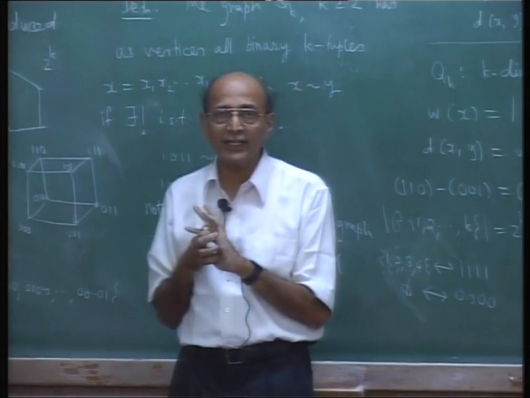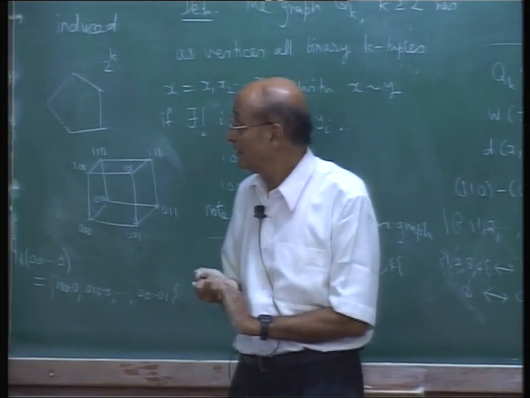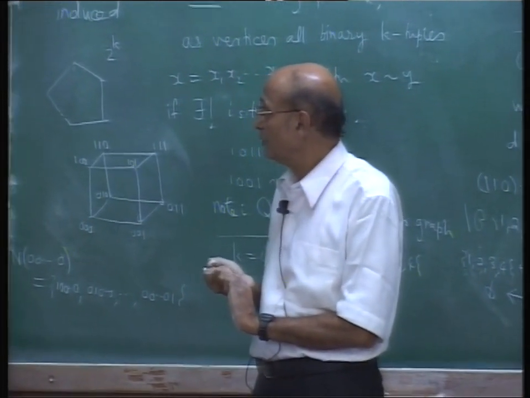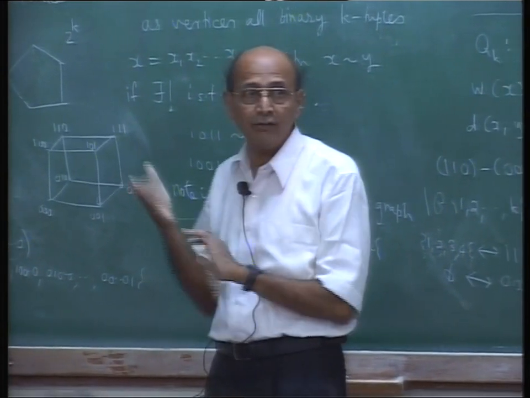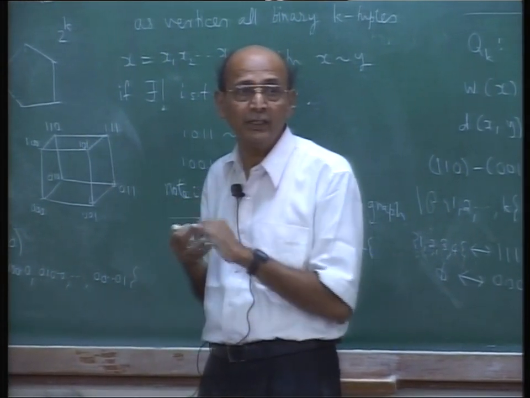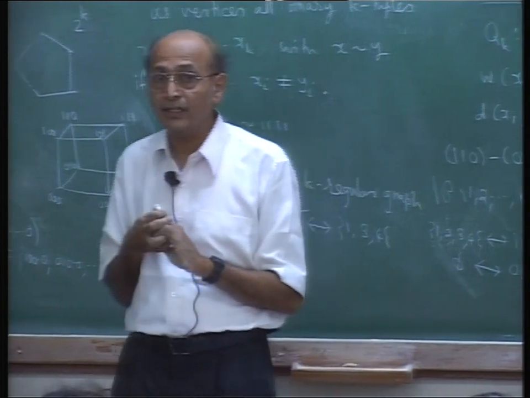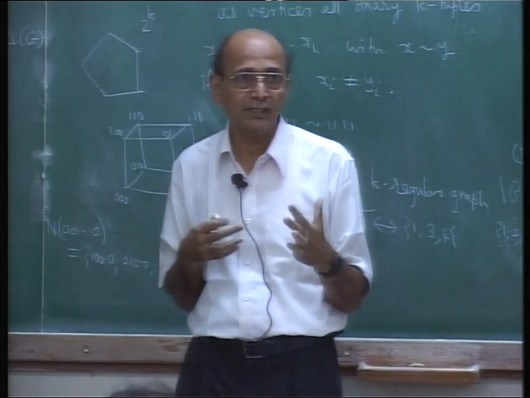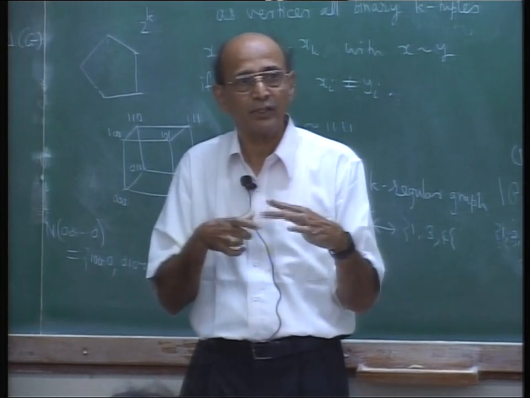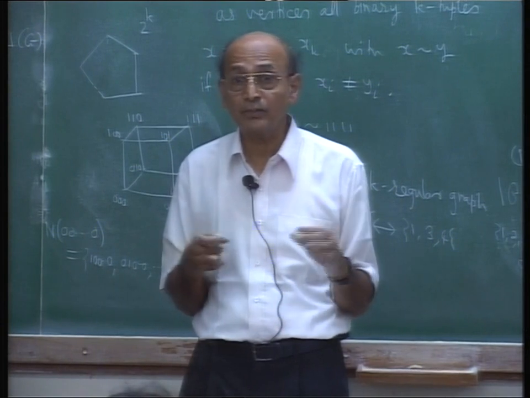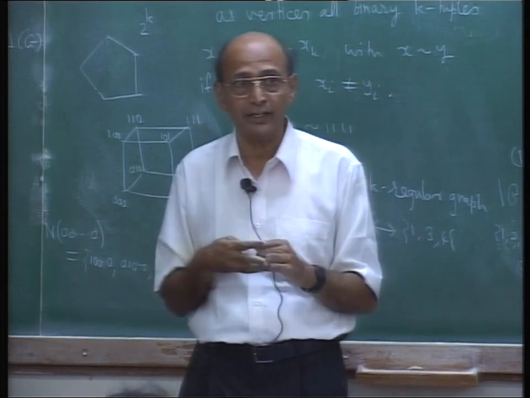So whenever such kinds of theorems are proved, one should really ask the question, is it really required? Do I really need the minimum degree to be this? Basically, it's clear that the larger the minimum degree, the more the chances that the graph will be connected. Is that clear? A complete graph is connected because it has very high degree.